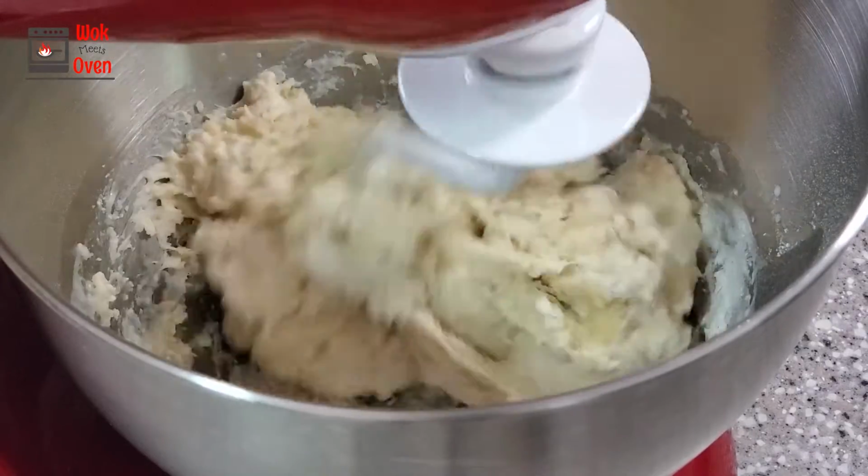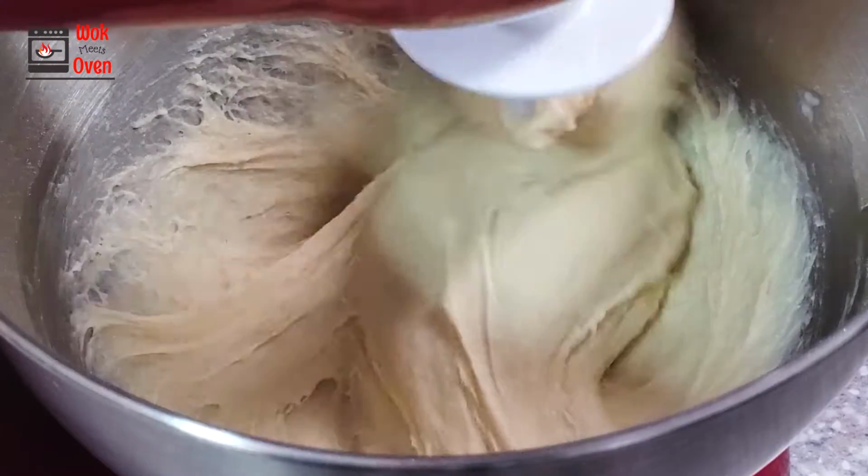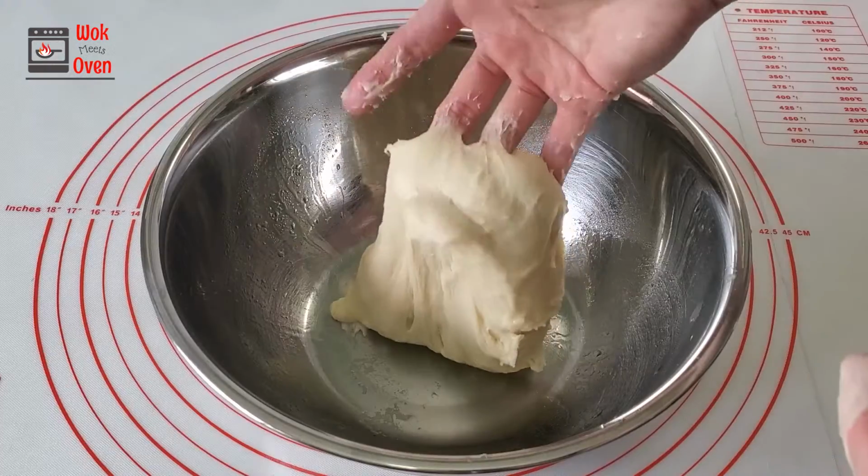Next, we're going to mix and knead everything together using a stand mixer for about 13 to 14 minutes. And trust me, you don't want to knead this wet dough by hand.